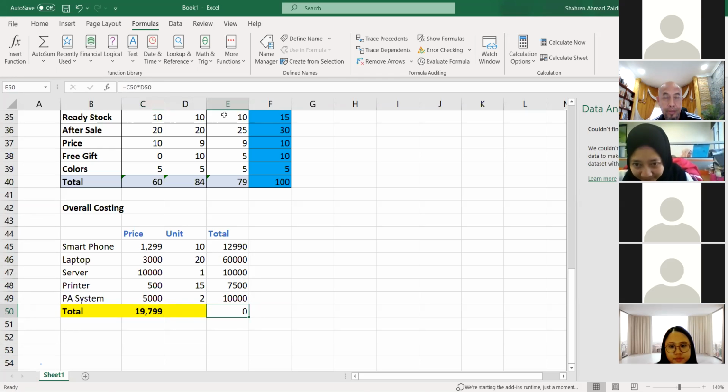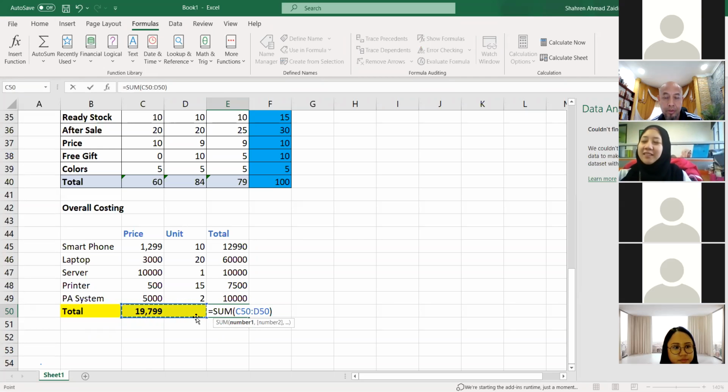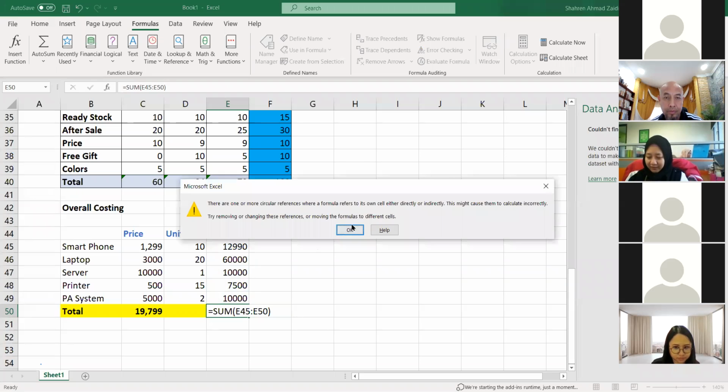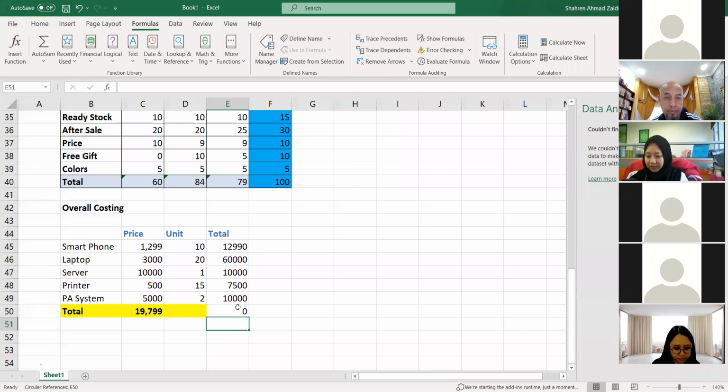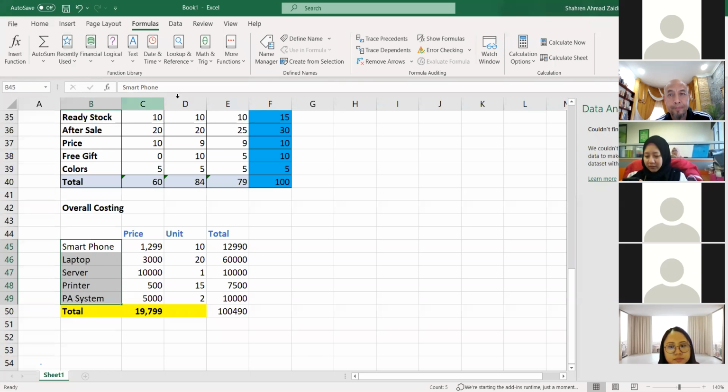And then maybe we just use auto sum. Now, any other soalan? Any question on this one?